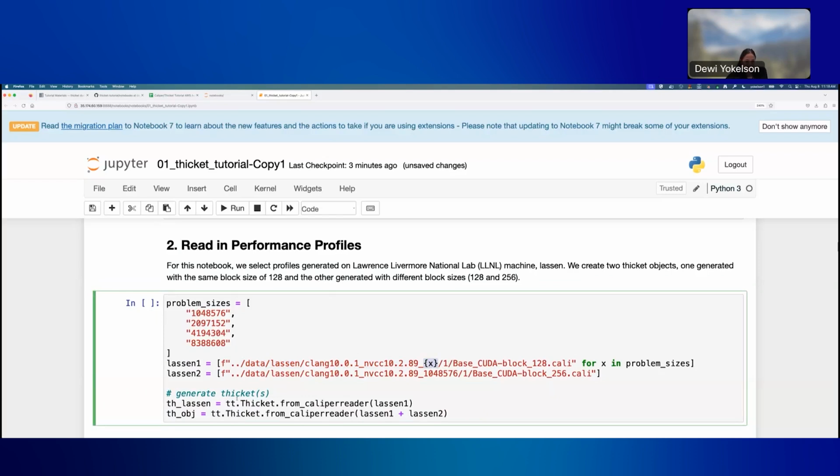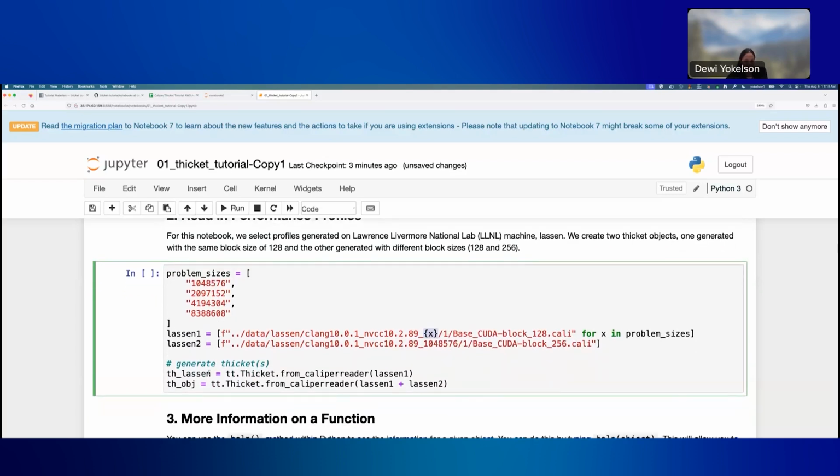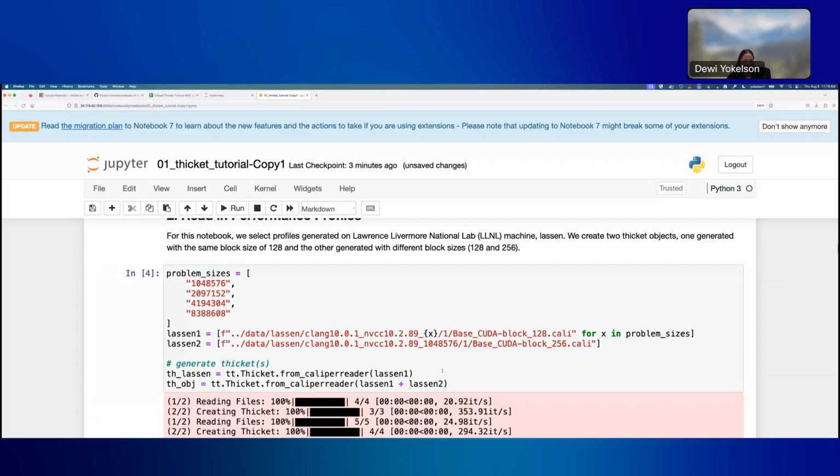And we're going to have a Thicket object that has the different problem size data for this one. And then we're also going to create a Thicket object with this file and adding this one together. Okay, yeah. So it's both of these together in the second one. Okay, so we'll run that. You'll see it reading the files in.